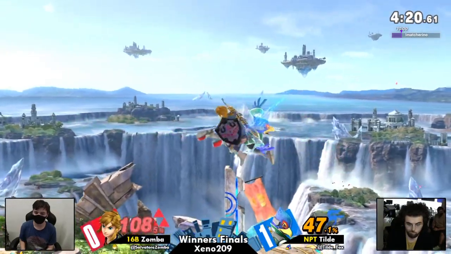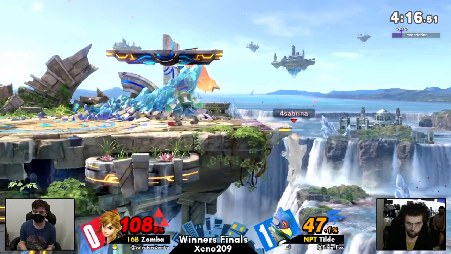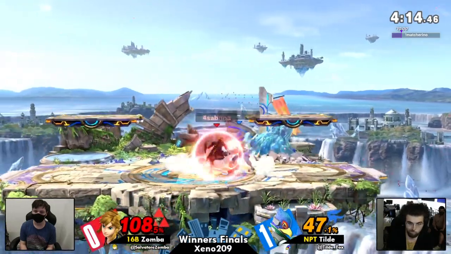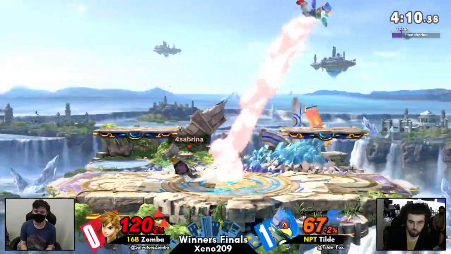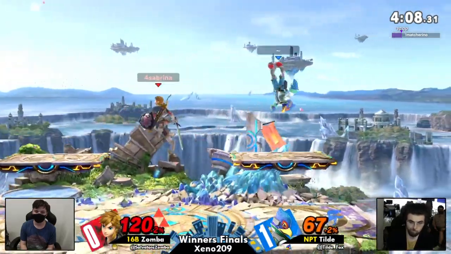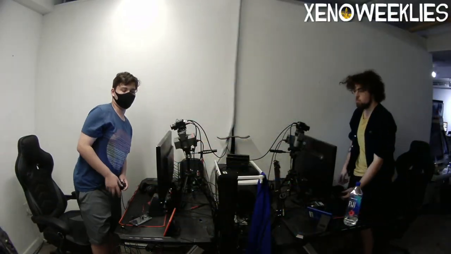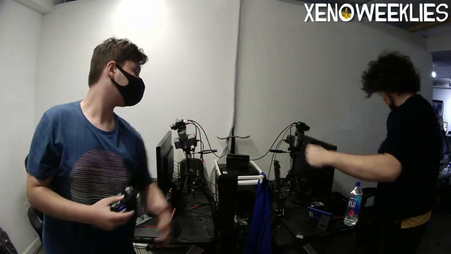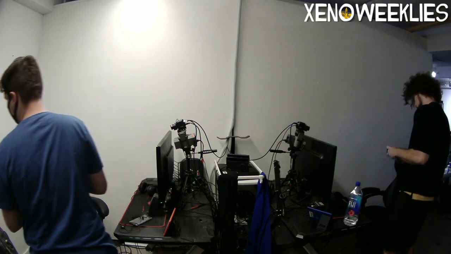Yeah, it's actually gotten to the point where it's not even an offstage thing anymore. The Rage Link can definitely KO with his bird at any moment if he gets a good read or something. But ooh, just barely missing the up air conversion. Is this still really doable for Zomba? Mm-hmm. Nope. Falco back here. There we go. Tilde taking it 2-0, moving on to winner's side of Grand Finals here at Xeno number 209.